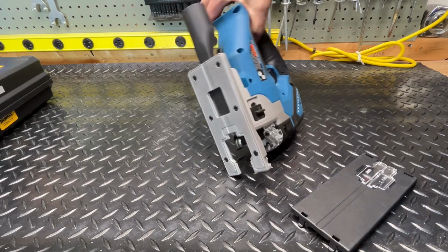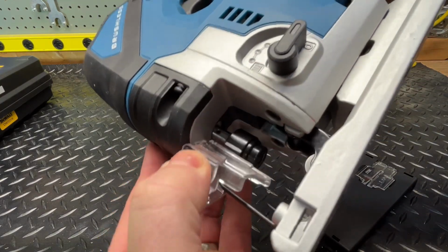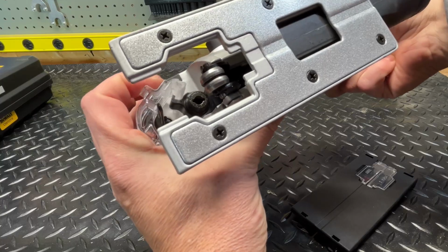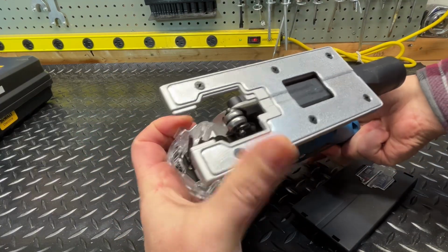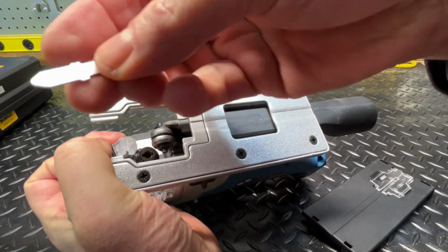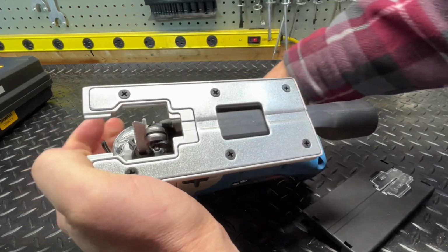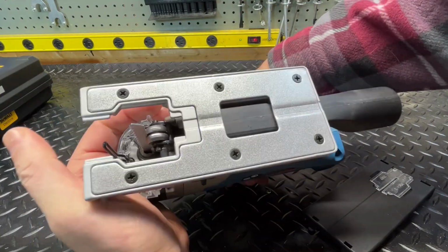Now, how to put the blade in: there's a lever here. All we do is turn that. Get really close to the camera to see how that turns. All we're going to do is go like that, and put the blade in. Put it like that. And there we go. It's in there. Let me demonstrate that again.